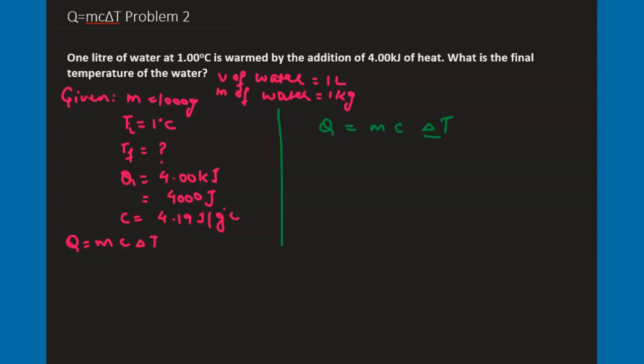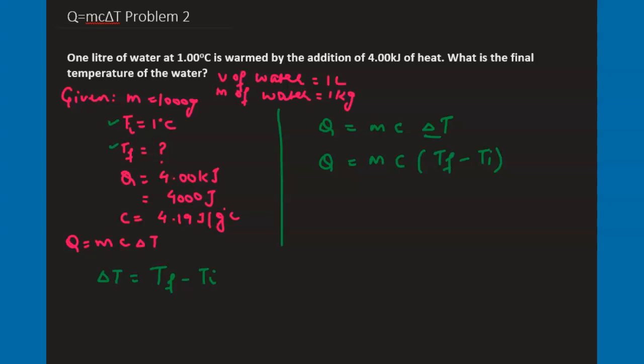Before substituting ΔT, we just need to understand what this ΔT means. This ΔT is the change in temperature, or in other words, ΔT can be called T final minus T initial. Because here we are given temperature in two separate forms, as a T initial and T final, we would just reframe the formula and rewrite it as T final minus T initial. Now we would substitute in all the values.